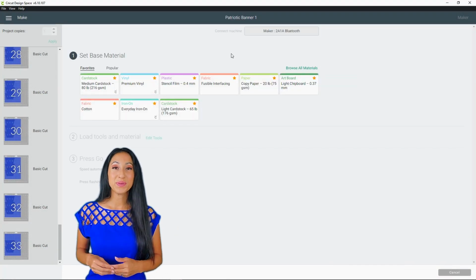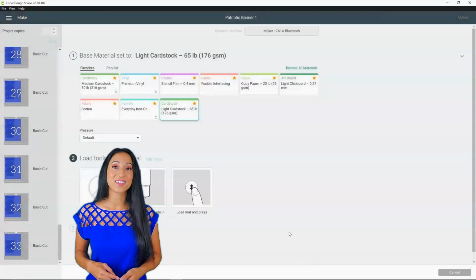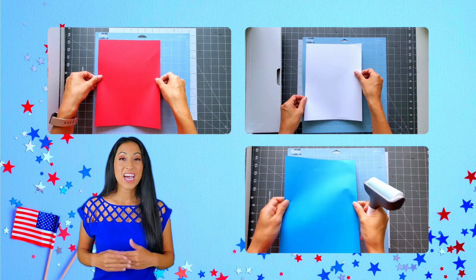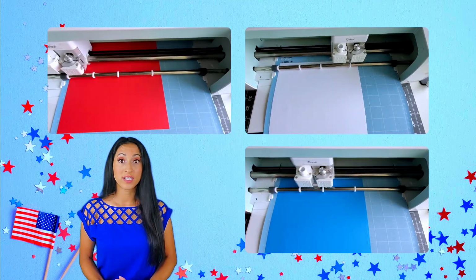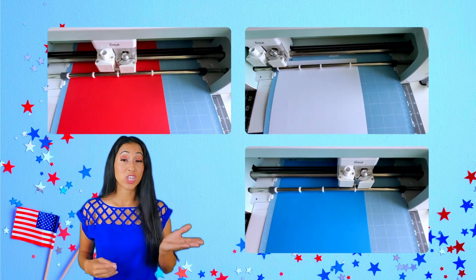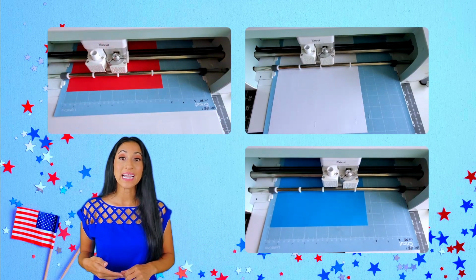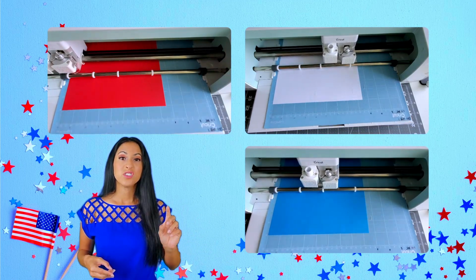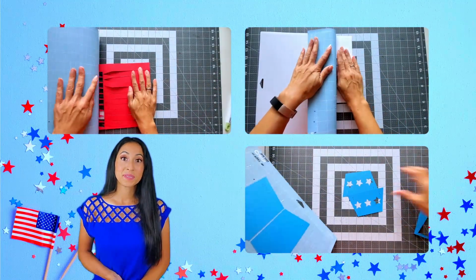Then you're gonna go to Browse Materials, and I'm using light cardstock. Now the blue in my cardstock pack was not exactly dark enough for my liking. You can obviously just buy the blue that you would prefer, but since I already had dark blue spray paint, I decided to just use that up instead of buying something else.